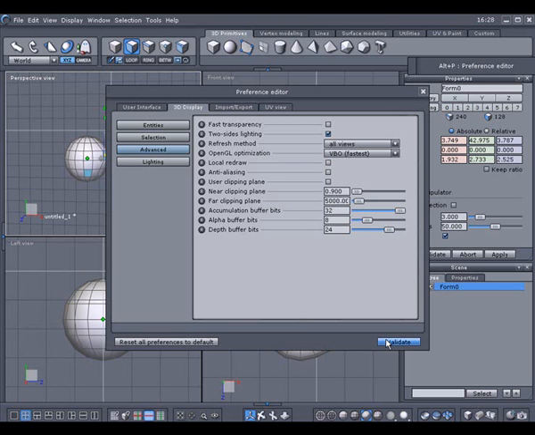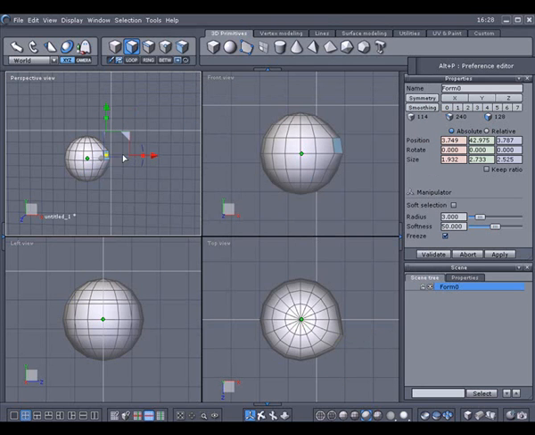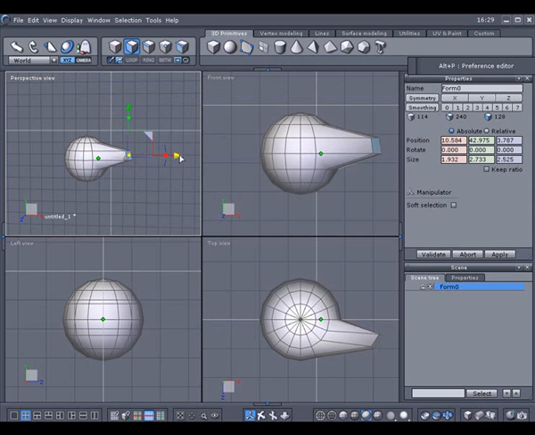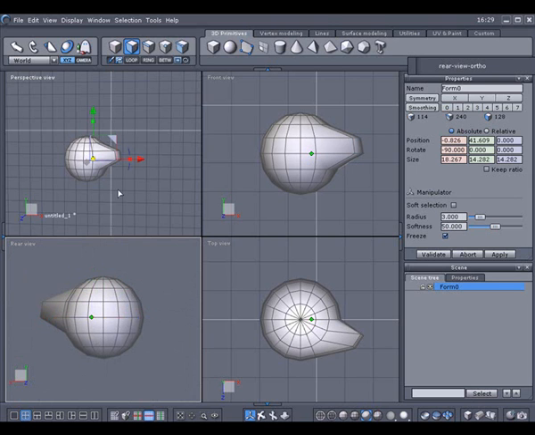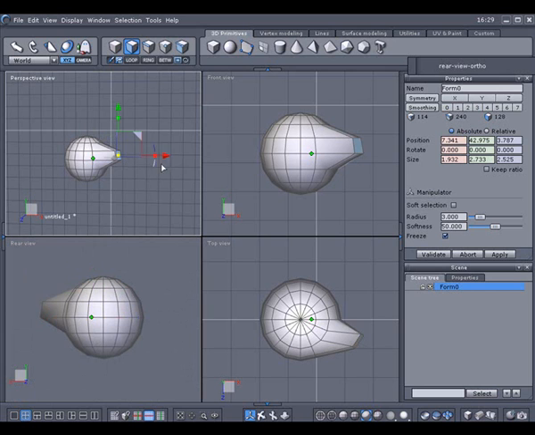This will decrease the performance a little bit on your computer, so it's up to you if you want to have a little decrease of performance, but once you pull on it, they all update at one time. The reason why you don't see it down here is because the way this thing is turned. So let's go to, there we go, rear view there, and you can see they're all updated at once.